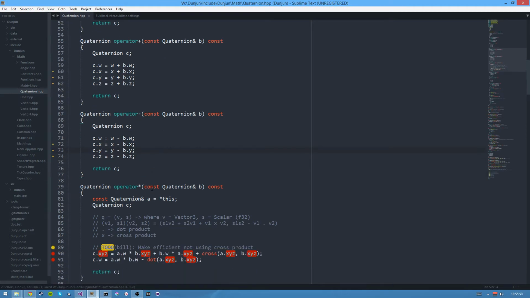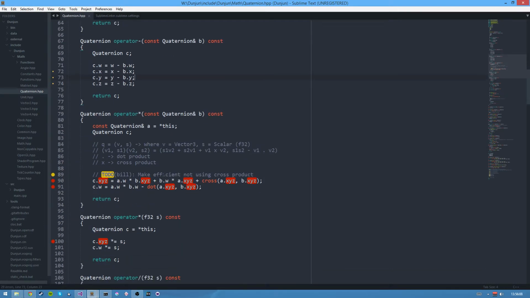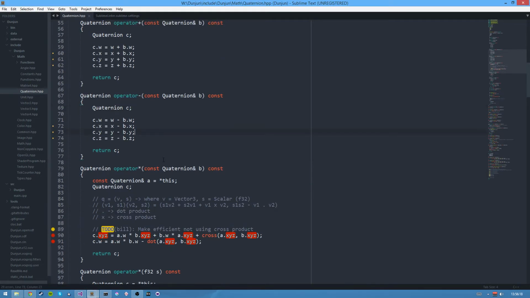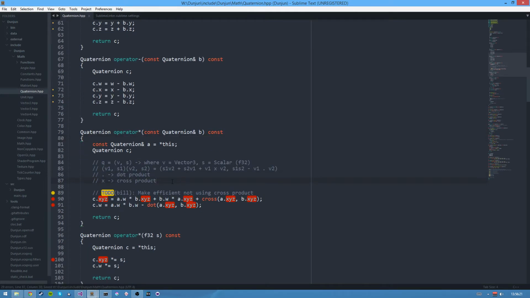And I actually usually have Sublime Clang on, but it doesn't work on Windows, and it especially doesn't work on Windows 8.1, or 8 in fact. I have got it working, but it doesn't work very well for me. So make this more efficient, not using the CrossProduct. Yeah, so okay, we've done that. But I'm just going to edit in this for now and then go compile in Visual Studio. It's a bit of a pain doing it that way around, but hey.